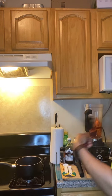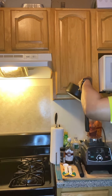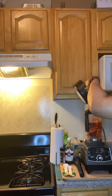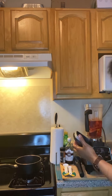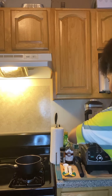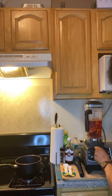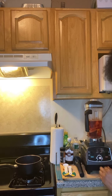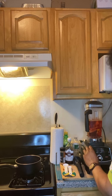So now I'm going to be adding my broth from my vegetables to my blender. Okay, just a little at a time. I'm going to be covering my blender. And remember, it is hot. So I am going to be gauging my blender to hot. And then I am going to be adding my timer. I'm going to give it 2 minutes, 3 minutes. Then I am going to blend.